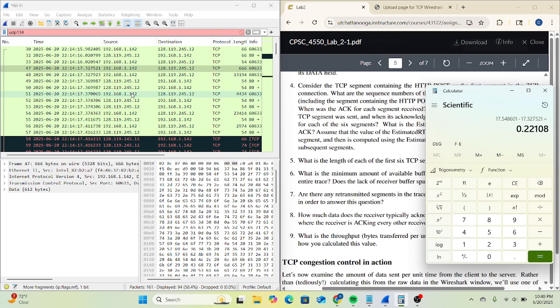Okay. So now we're going to look and see how much data was actually moved. We're going to look at each one of these data packets and add it up. So we already know over here we get 612 bytes.